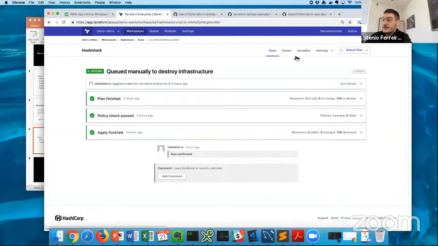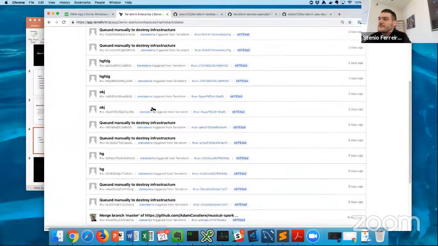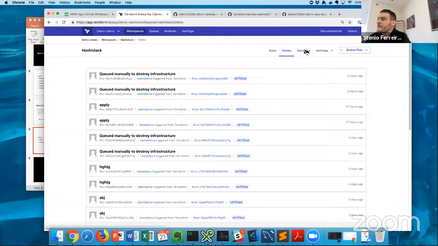So answering your question, yes, whenever there's a change to the state of a workspace, it's going to be updated, and there's going to be a history in Terraform Enterprise. Here you can see a history of the states. Any other questions?